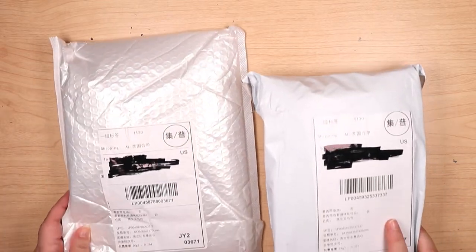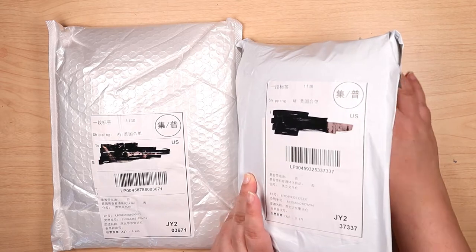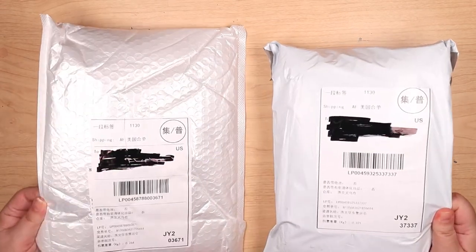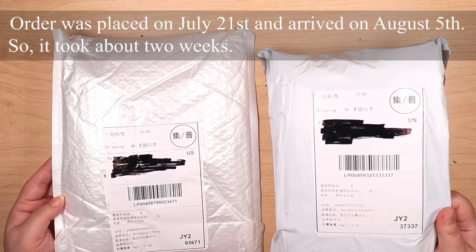Uh-oh, I've got addresses on here. Oops. Cut that out. There we go. Look at that, the versions that don't violate my privacy. Packages. Okay, so, shiny. Live from Shenzhen.